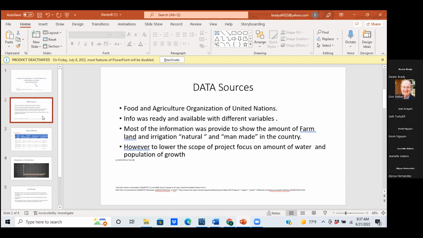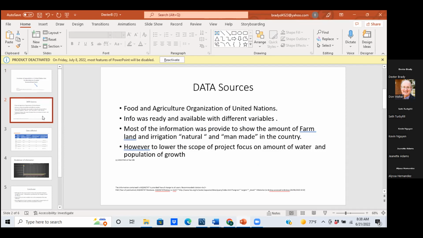I got it from the Food and Agriculture Organization of the United Nations. The information was ready and available. All I had to do was limit my variables. And it's very accessible. It was like you were clicking buttons to choose which ones you want.